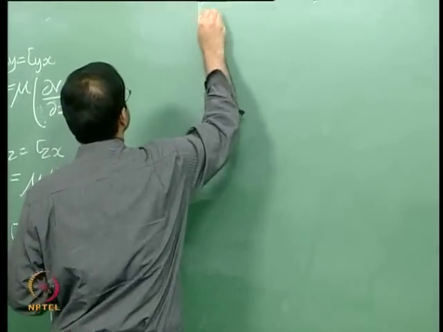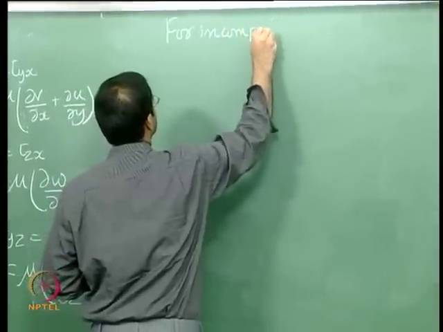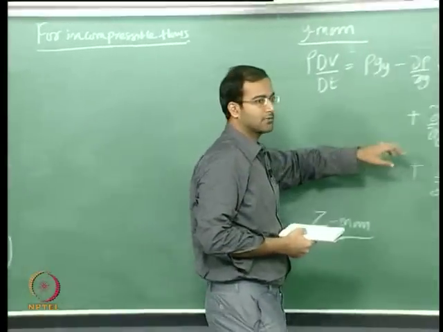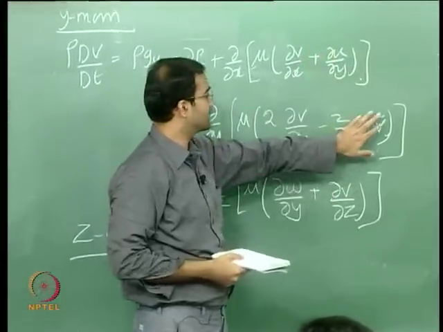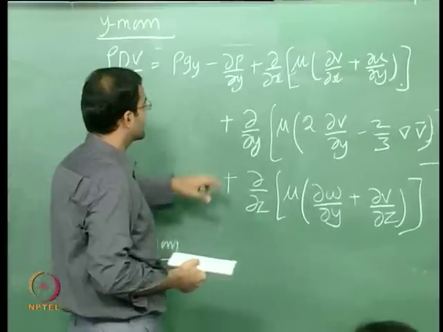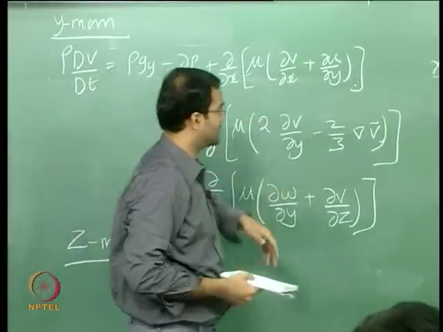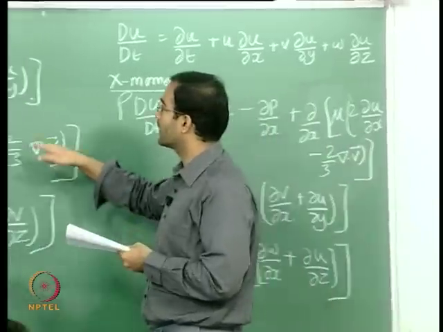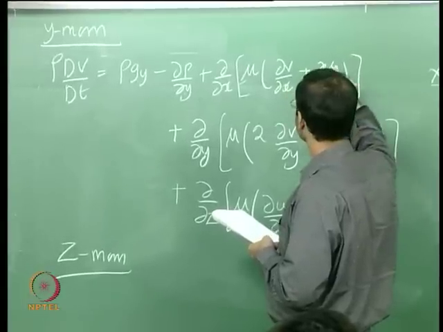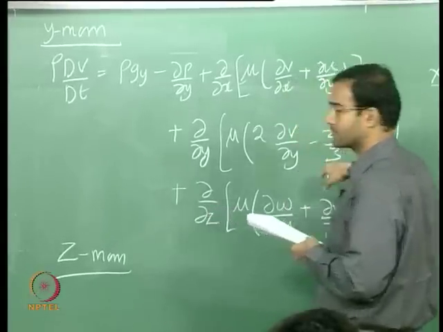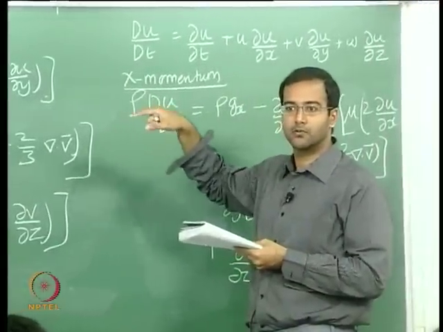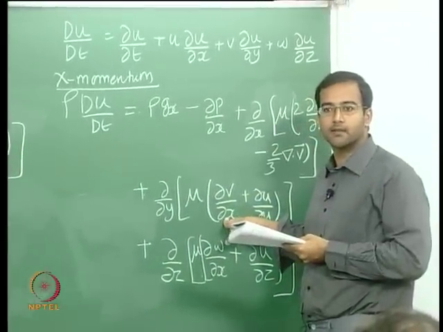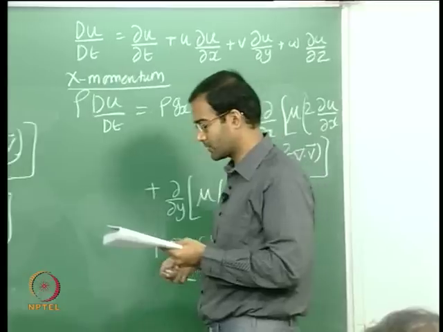So for that, you will see that magically many of the terms drop out, especially the divergence term, because it satisfies the incompressible continuity equation, right. So you have your divergence term which drops out from all these equations, and you can also group the terms in such a manner. So here for example, if you look at these terms right here, you can write this as d by dx of dv by dy plus d by dx of du by dx plus similarly d by dx of dw by dz. So all these terms, once again you can take d by dx common and you have du by dx plus dv by dy plus dw by dz. So that will again satisfy the incompressible continuity, that will drop out.